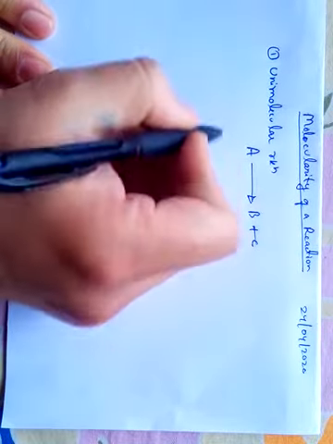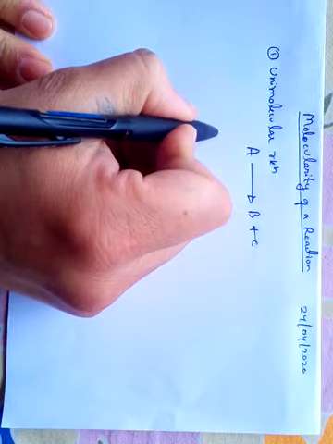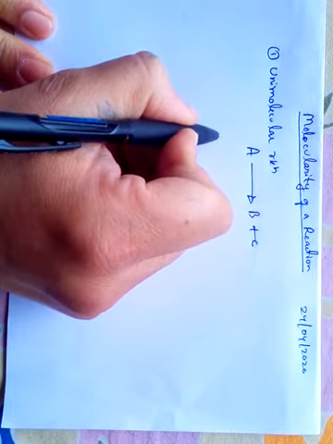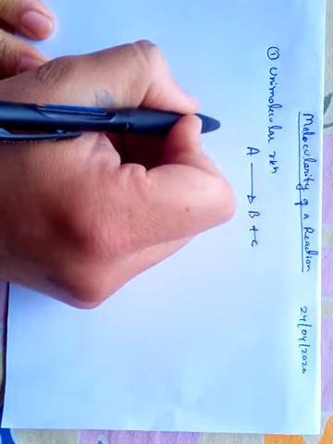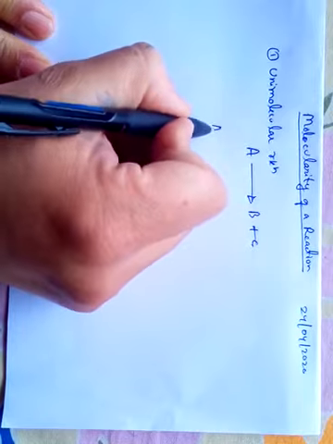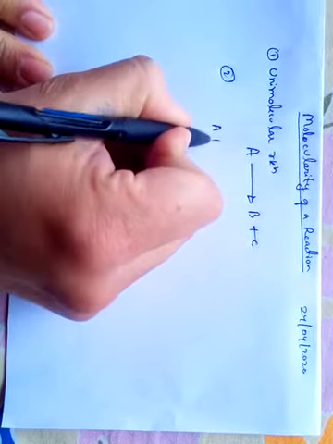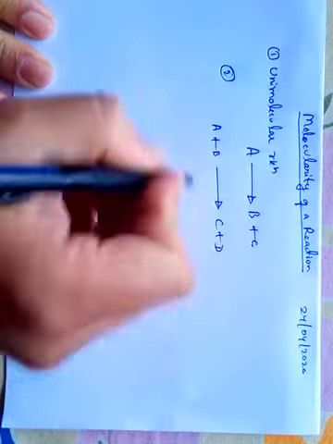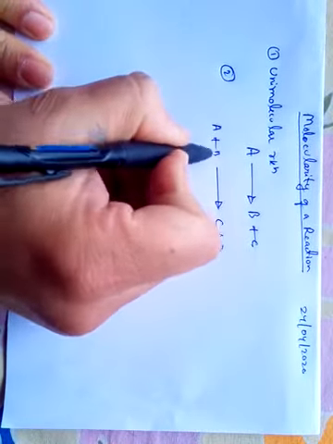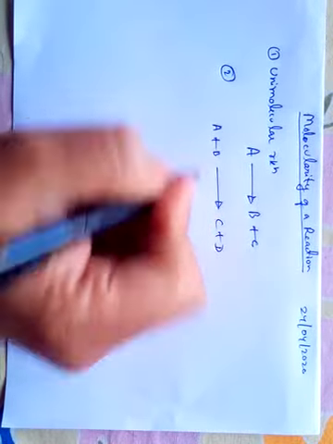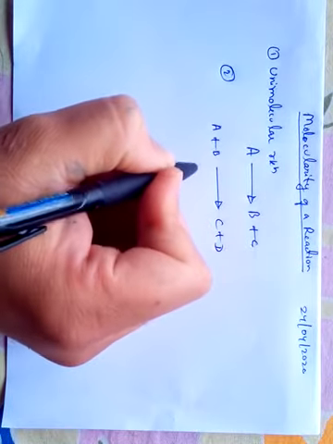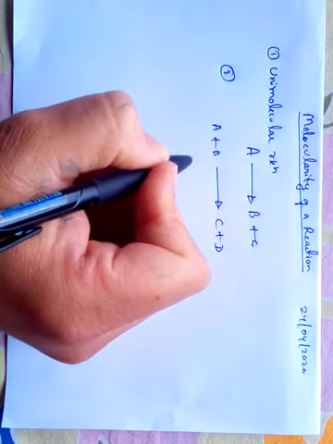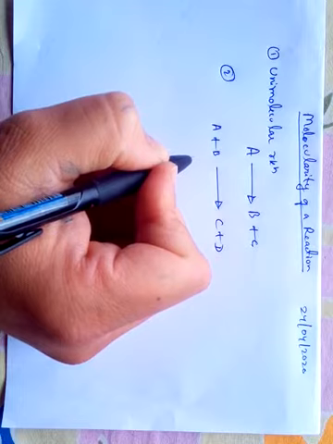There are also bimolecular reactions, in which two molecules are involved. Suppose a bimolecular reaction A plus B gives C plus D, or E, whatever. So two molecules are involved, and the two molecules must collide simultaneously to bring about a reaction. But further, the collision must have sufficient energy.